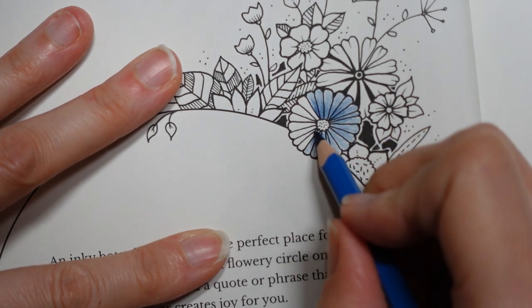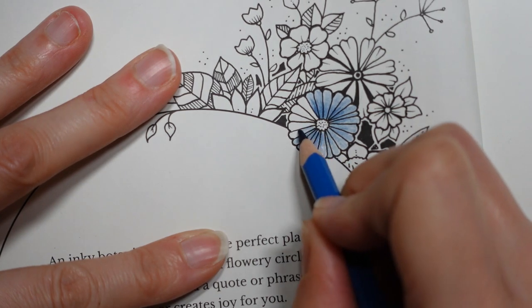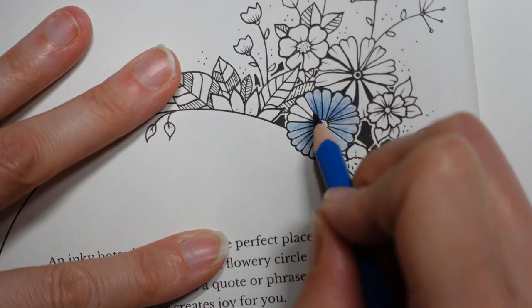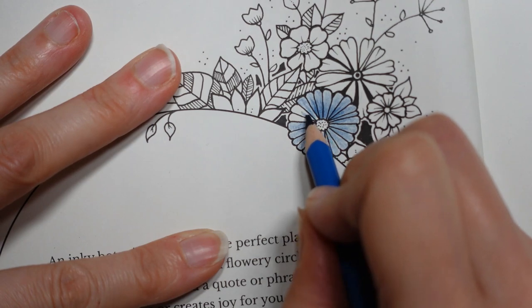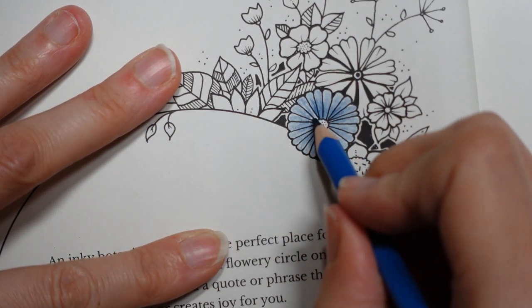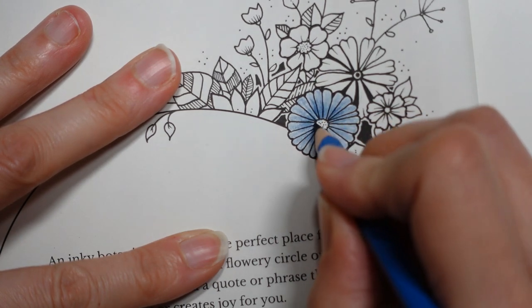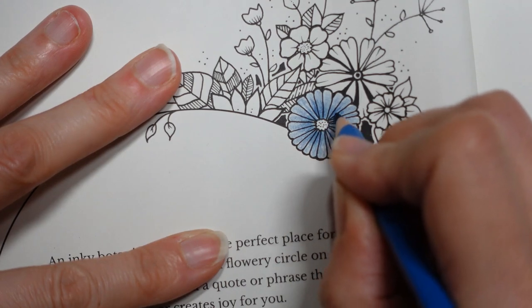You know, it should be about making you happy and being fun, and some people are amazing. They love doodling, they love drawing, and they come up with these absolutely fantastic designs. But other people find it stressful. I used to find it really, really stressful. When I did How to Draw Inky Wonderlands and did the course with Johanna, which is still on her YouTube channel and is well worth a look if you really want to have a go at drawing but you don't feel confident, her course explains things in much more detail than what she's doing in this book.